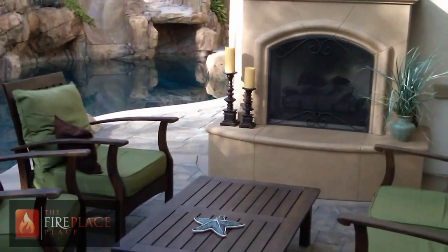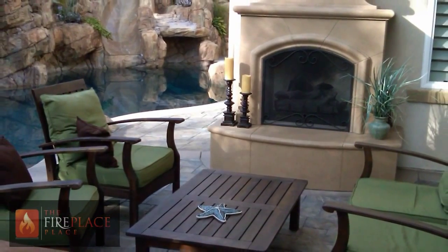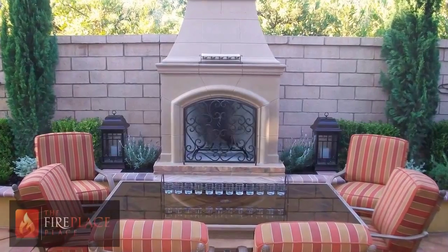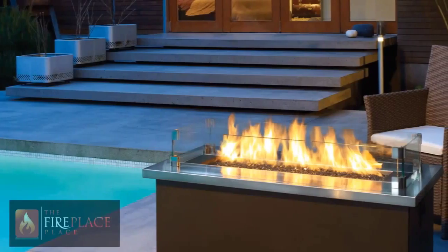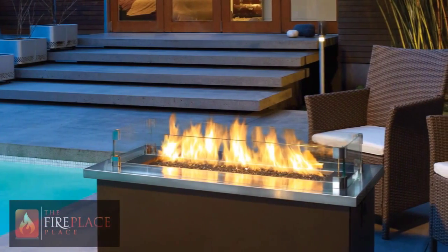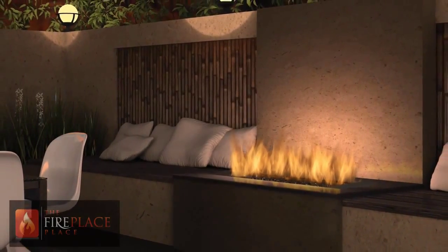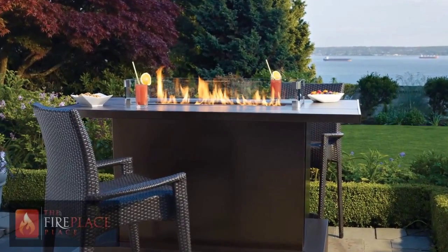A popular way to finish your fireplace is to match or accent the aesthetics of your home, whether it is stucco, brick, stack rock, or tile. If building an elaborate outdoor fireplace doesn't excite you, then purchasing a simple gas fire table should do the trick. Gas tables come in many shapes and sizes. You can choose a contemporary linear coffee table or a traditional looking one with logs. The great thing about this option is that you can take it wherever you go.